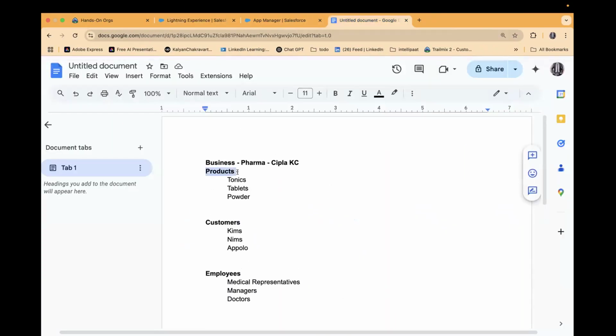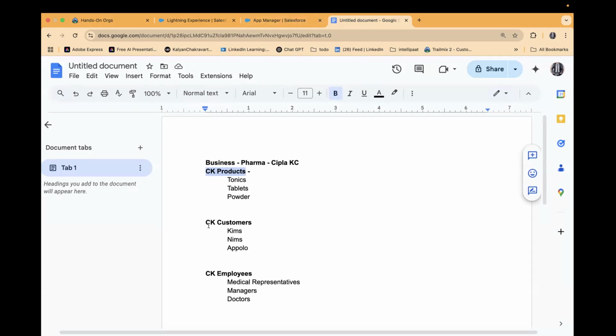Now what was the first information I want to have? Products. Instead of products, let me say CK products, CK customers, CK employees. Now I will be creating this table. If you want to store this data in the Salesforce platform, you need to create a sheet or a table, or in Salesforce terminology, a Salesforce object.